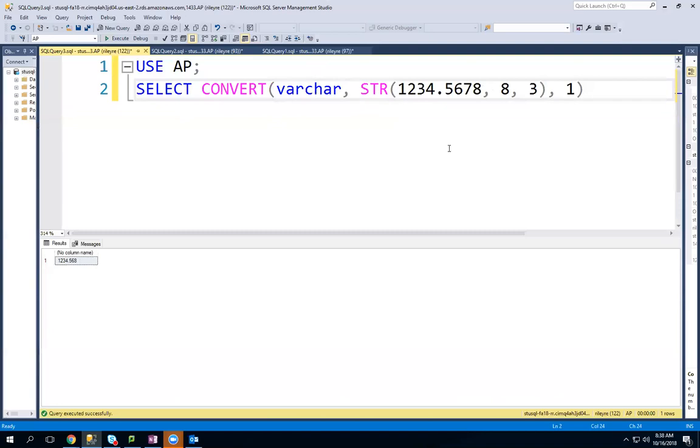Remember, this convert function we want it to apply this numeric formatter to our parameter. Is that parameter numeric? No, we just made it a string. So can we reverse the order?